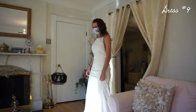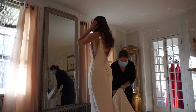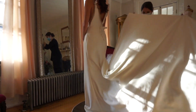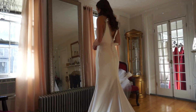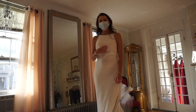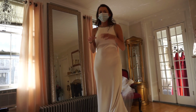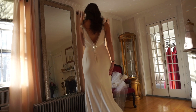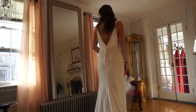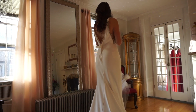Very different, really different. It's simple, but beautiful. Match the back. Yeah, the back has the V. Let's just see the back. But it looks amazing on that. I mean, if the front had that V and a little bit of beading, it would be very beautiful. You wouldn't notice the lack of beading and lace.